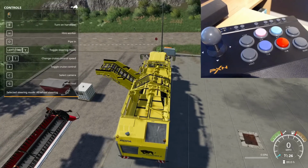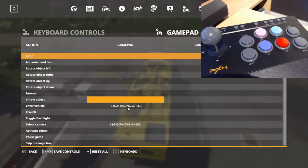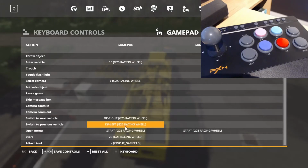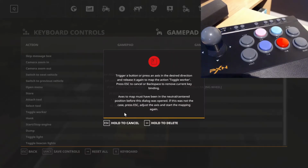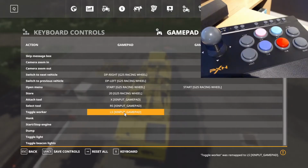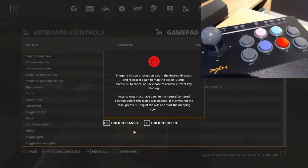These are relatively quick and easy to do. So we're going to go to our gamepad. We'll do toggle work first actually. So I like to have that on this button here. Okay. And then we have dump, which is obviously dumping your crop or emptying a fertilizer spreader or whatever. I like to put that on this button here.